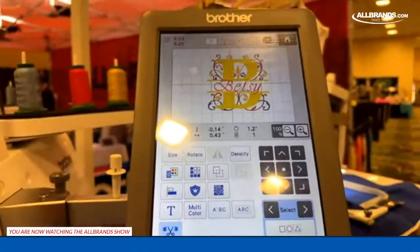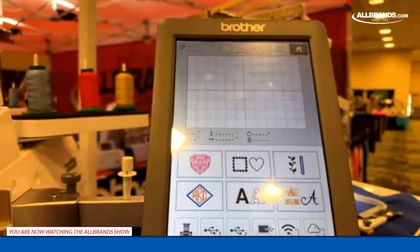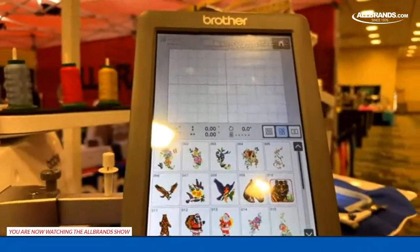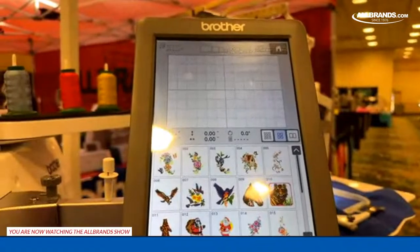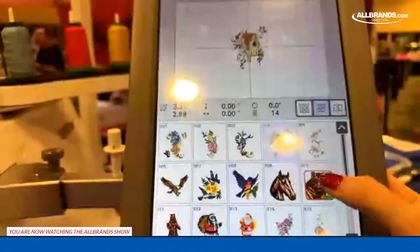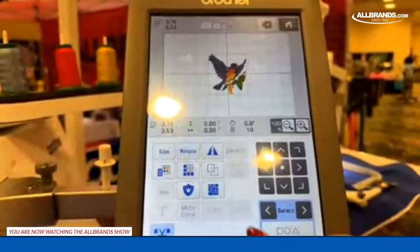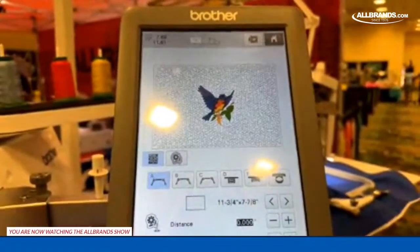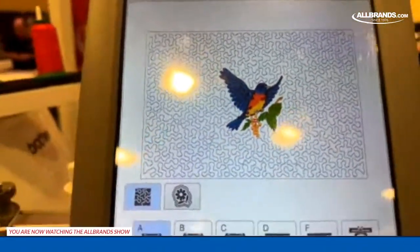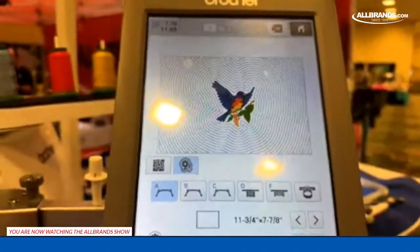So super cute. Another thing that this machine has that's awesome is auto stippling. It has beautiful designs built into the machine. So let's just say that we're going to do a birdhouse. Beautiful birdhouse. But just look at some, or a tiger or a bluebird. It's springtime. We'll click set. I'm going to auto stipple on this. Do you see how it added the quilting stitches? So I could do stippling or I can do echo to make a really neat effect.